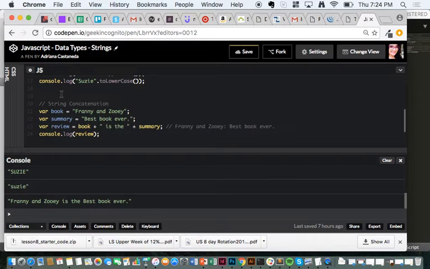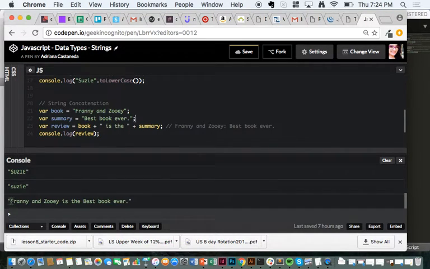So finally, you can also do string concatenation. All that means is you can add strings together. In this case, we have this book variable and this summary variable. And here in this review, we're concatenating those strings together. We're adding the strings together to make a complete sentence.